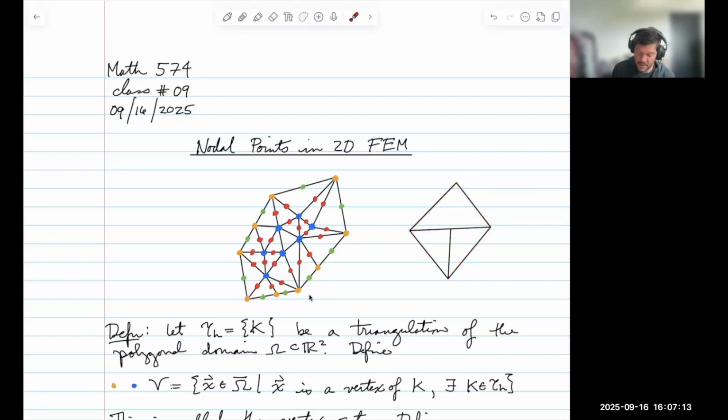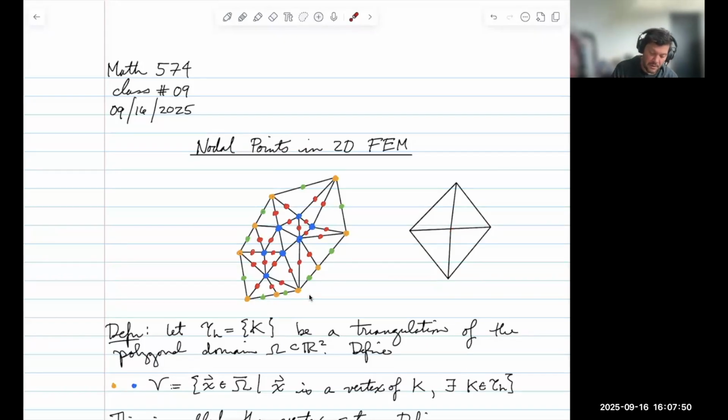For it to be an admissible triangulation, that intersection would have to be a full edge. In this case, it's only a half an edge or partial edge. Well, it's a full edge of this triangle, but for this triangle, it's only a partial edge. So this would not be admissible. However, there are often pretty simple ways of fixing these triangulations up so that they do become admissible. For example, in this case, we can just make a very simple connection like the one I just drew, and then we don't have any hanging nodes anymore.